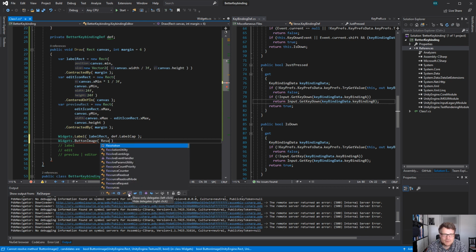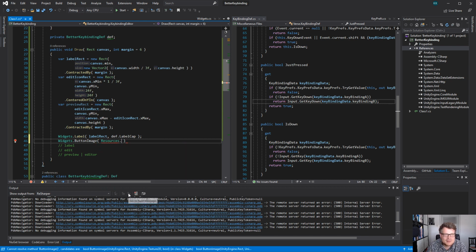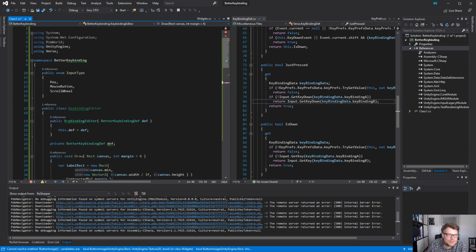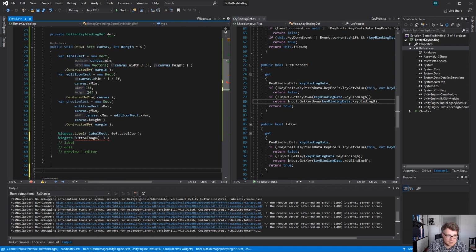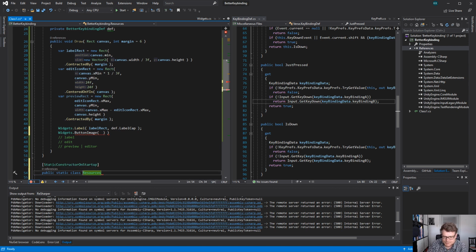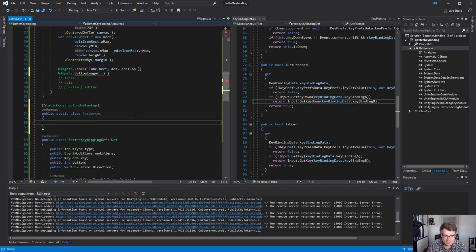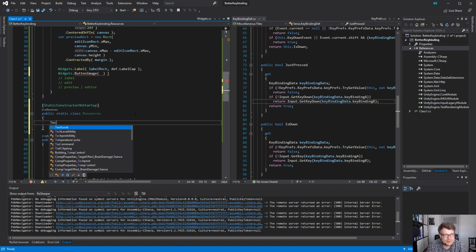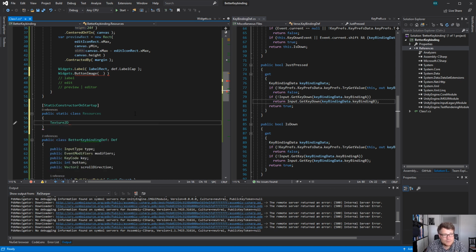Image means we'll have a resources class at some point. Oh, that's actually a Unity thing. Well, let's create our own then. Public static class resources. This will have a static constructor on startup. It will have a texture 2D edit icon.